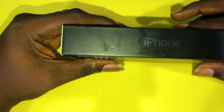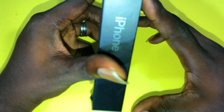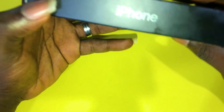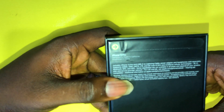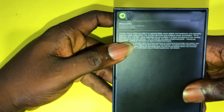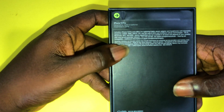On the sides we have the Apple logo on the downside. On the right side we have 'iPhone' written, and then on the top we have another logo. On the left side we also have 'iPhone' written. On the back we have the phone name — iPhone 13 Pro, designed by Apple in California.